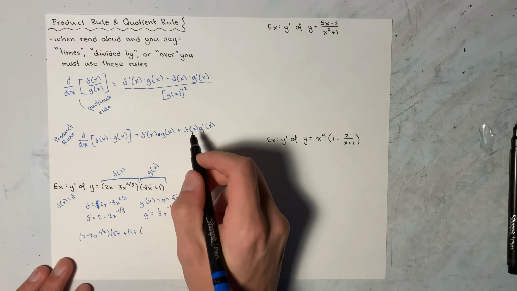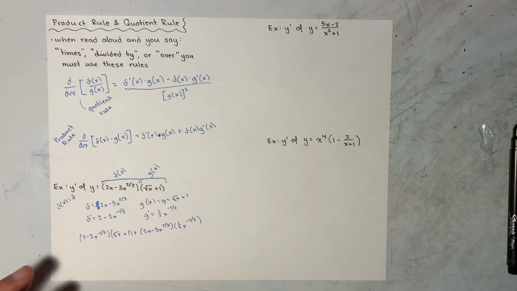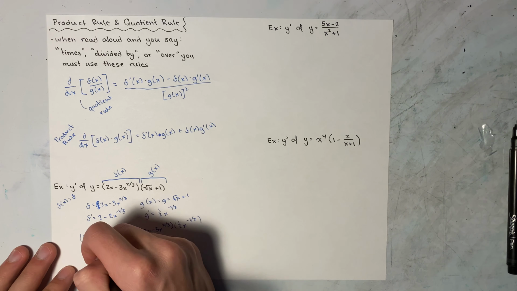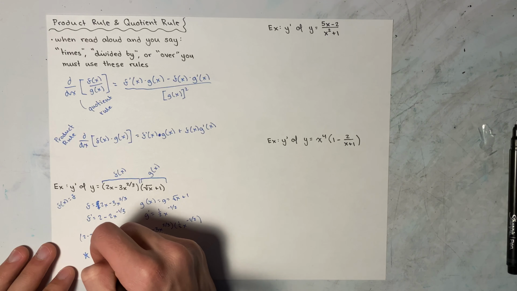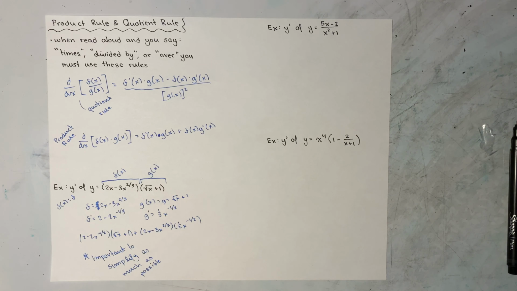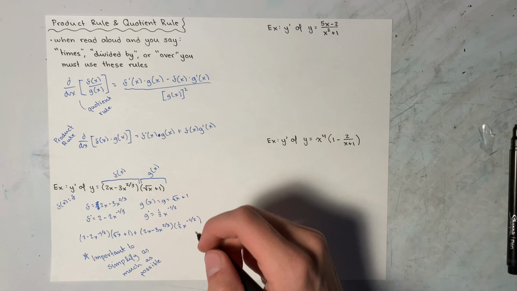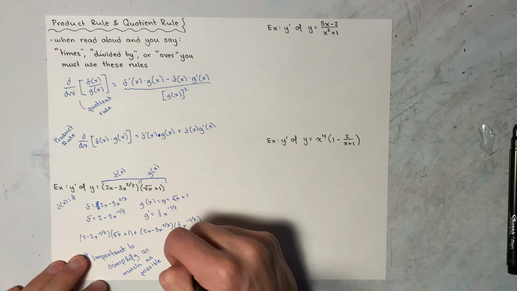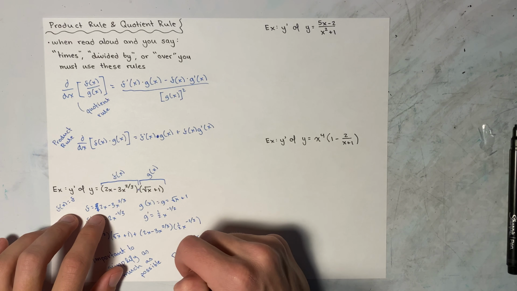In this case, this is kind of a hard one to simplify, so we won't worry about that right now. However, it is important to simplify as much as you can. Some of these are just going to be really gruesome, so it's not necessary, but always try as much as possible. In this one, it's going to be a really hard one to simplify, so we're just not going to bother with it right now. And so this is an example where you must use the product rule, right? Because you have one function multiplied by another. So you've got to use the product rule.